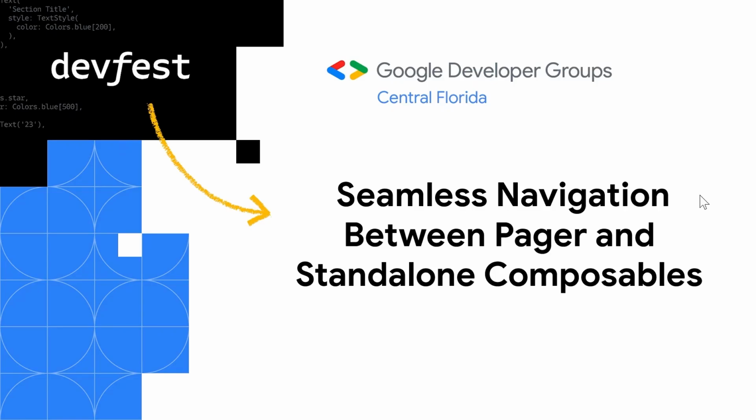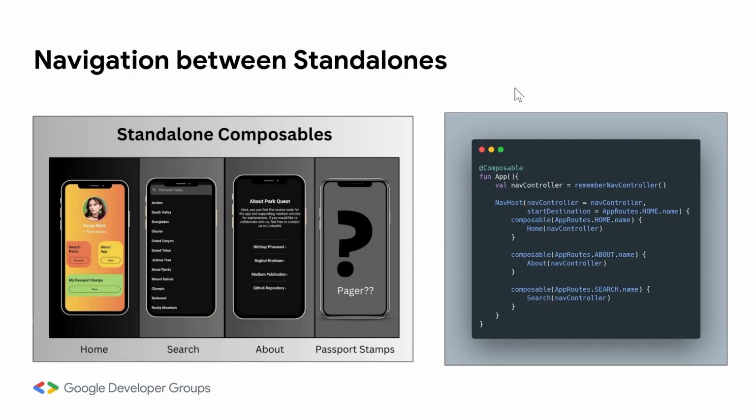Okay, the next topic that we're going to be talking about is seamless navigation between Pager and standalone composables. So first, let's try to understand what standalone composables, or screens, really are. I'm going to explain it, and I feel it's going to be better to understand with the help of an example.